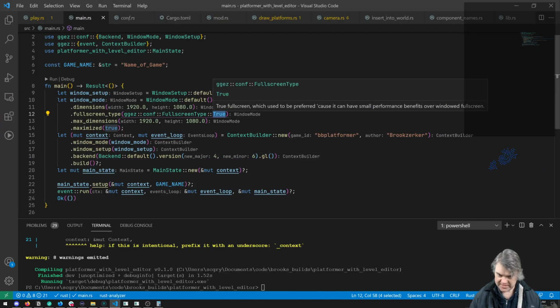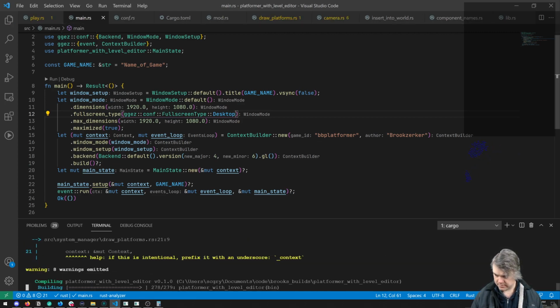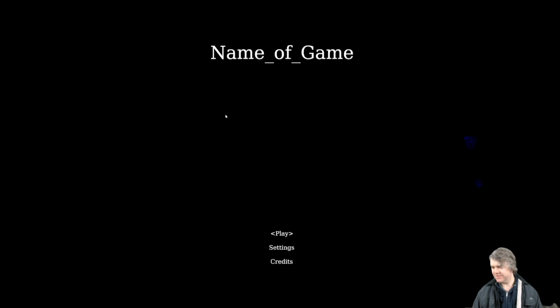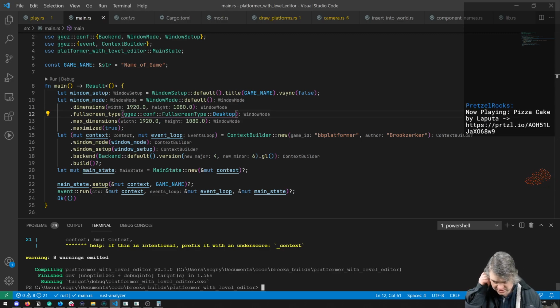How about we go back to desktop? Nope, it's still going over by just a little bit. 1920 by 1080 is 16 by 9, right? So I guess I've got some weird issue.